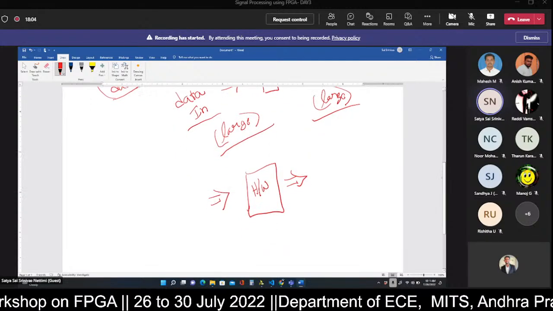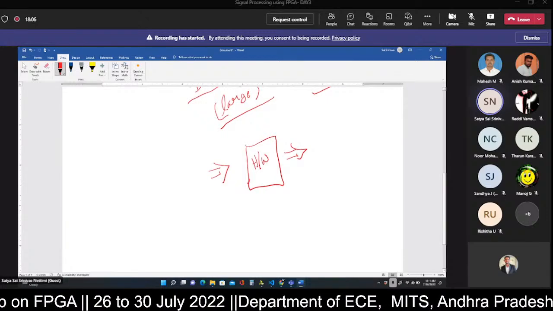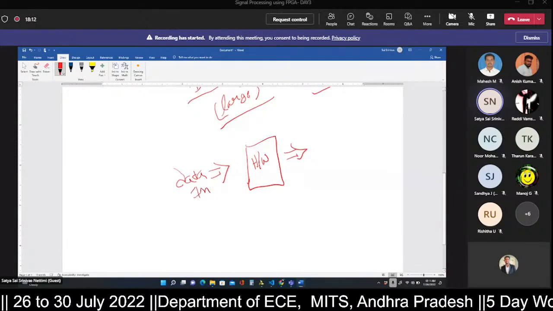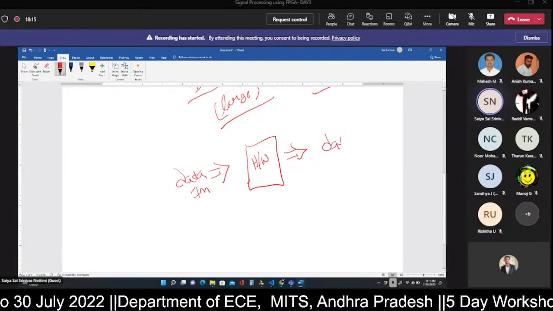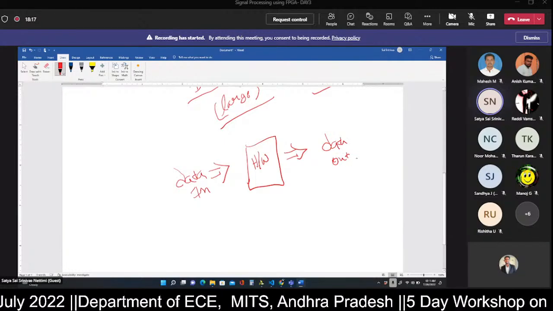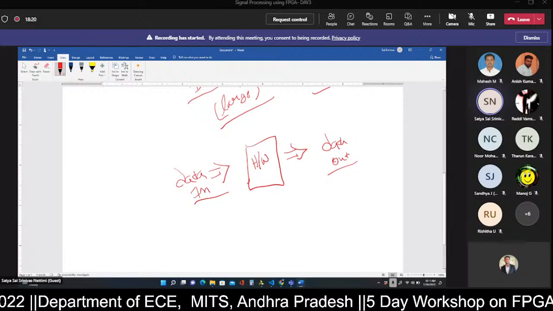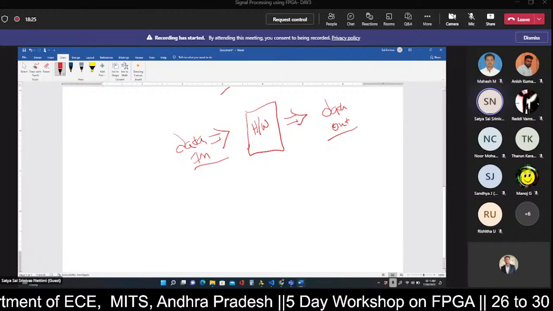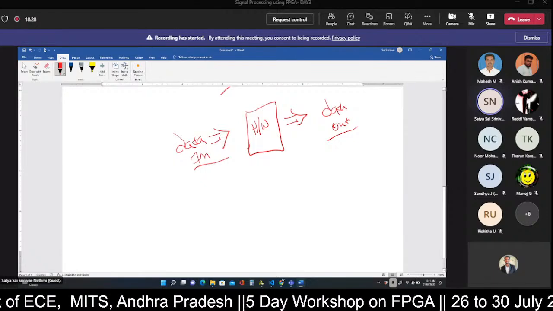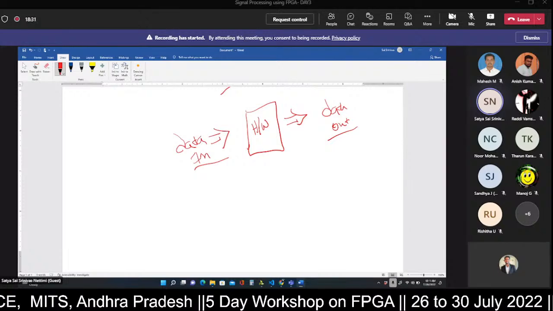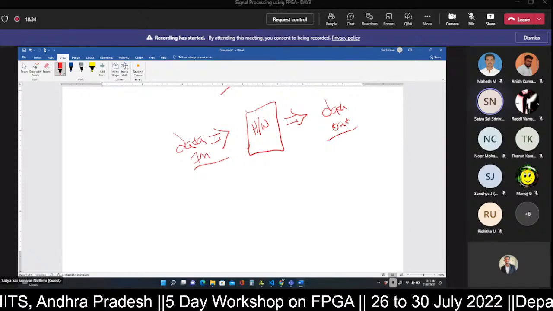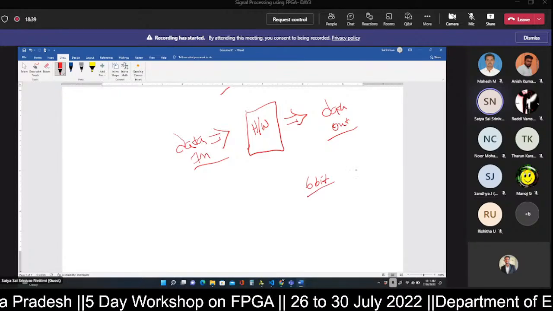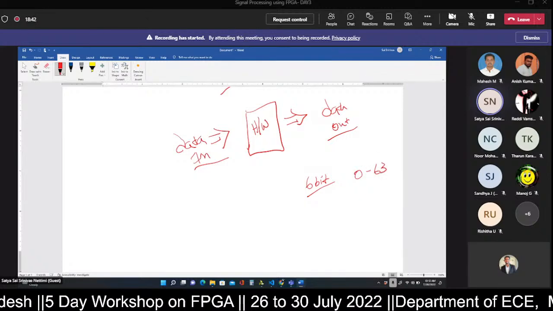So even from the hardware point of view, it is mandatory to give that much data in the simulation environment and check the data that is generated by your hardware module. Every time you cannot scroll the timing diagram and check each and every data sample whether data is coming or not. In our counter based example, we have designed a 6-bit counter, so it is generating the count values ranging from 0 to 63.